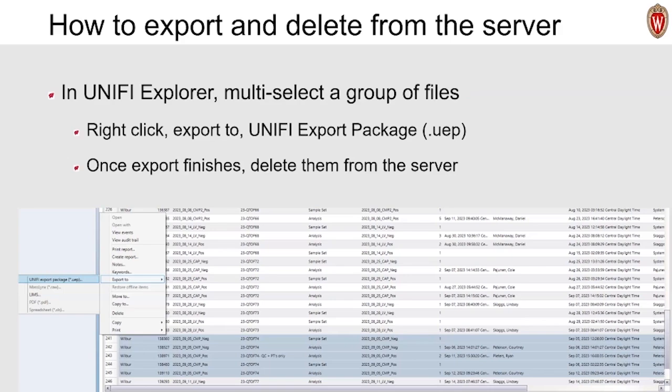I do this about monthly, and it is a manual process. I've made an Excel file to help me track which files are ready to export or delete so that I don't delete ones that aren't already exported. But it's pretty simple to just organize them by date modified and group them together that way. That way, if you just export one, and then when it's finished exporting, you can go back in and delete it, you know that you're getting everything exported and deleted, and you won't delete anything that you didn't already export.